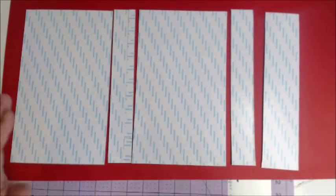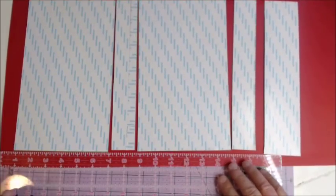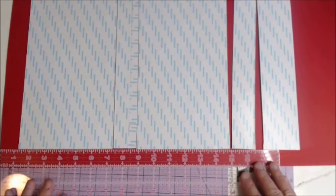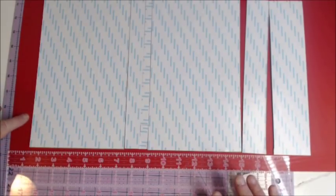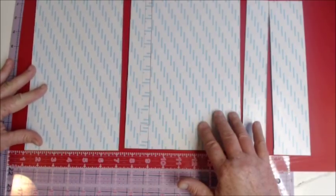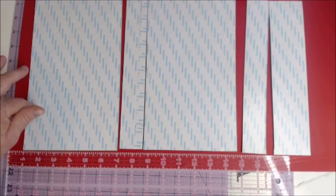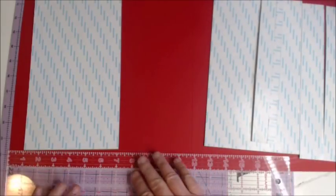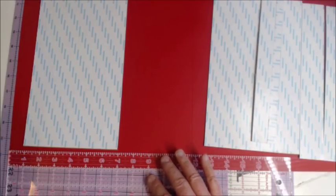So I need my quilting ruler so I can do an inch at the bottom, or you can also score an inch at the bottom and an inch at the side, whichever you like. When doing this, I want to have an inch away from the edge to start, basically. And as long as I do that, I know I'll be pretty much lined up on here. And then I'll use my 1/4 inch score tape again as a spacer, so I can move all my pieces, because I know I'm going to start with a 6 by 10 inch piece 1 inch away from this edge.